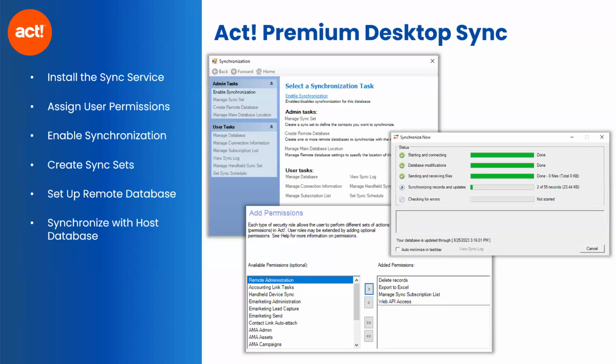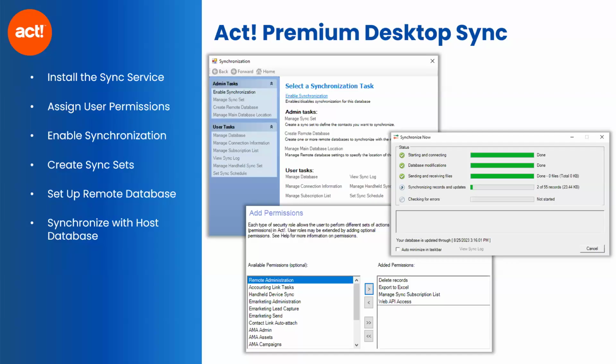And what this allows you to do then is to take your laptop offline and then make any edits to the database that you need to. And then when you're back in the office or when you can reconnect to your home office, you would sync those changes back into the mothership, as it were, the main database that's back home.